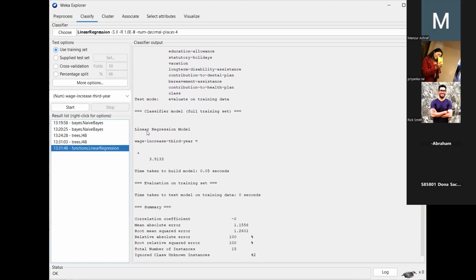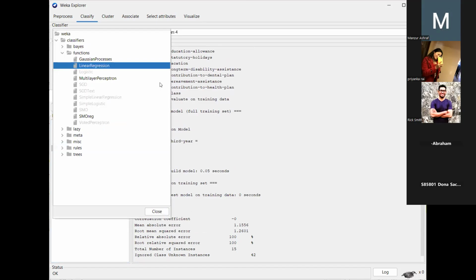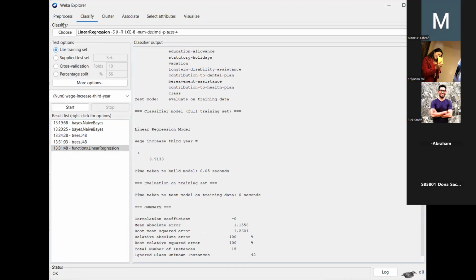So it's a very simple model for the wage increase. I'm just trying to find a good example.